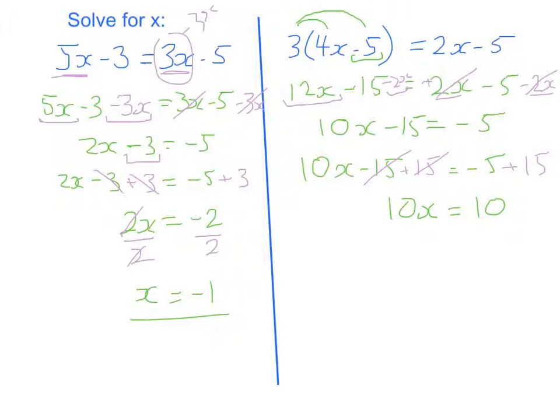10 times x, the opposite of times is divide, so we're going to divide both sides by 10. Cancel down the 10s on the left hand side, which leaves us with 1. And again we're going to have 10 and 10 cancelled down to leave you with 1 on the right hand side. I am going to write it on the right hand side there because there'd be nothing left. It's not 0, it's 1. So in this case x is equal to 1.